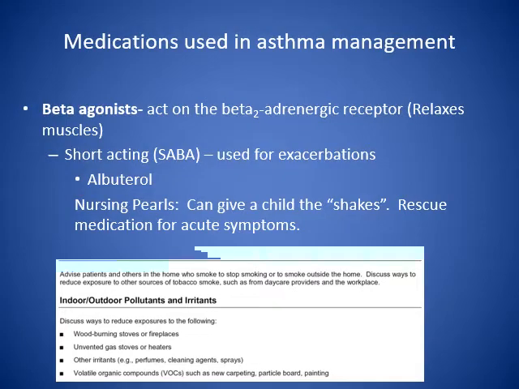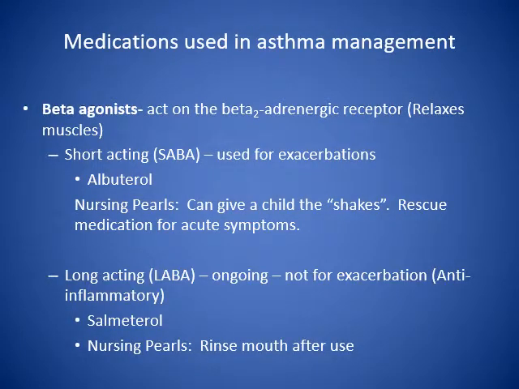So, medications used to treat asthma. Our first line of action during an attack would be a rescue inhaler, or a short-acting beta agonist, what we call SABAs. Albuterol is a perfect example of this. I'm sure you have learned some of this before in pharmacology. Albuterol is a beta agonist. It relaxes the muscles. It's a bronchodilator. You want to use this as a rescue. So if someone's having an acute asthma flare, you want to give them albuterol to try to immediately bronchodilate.